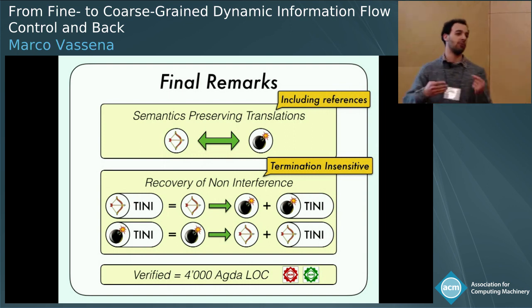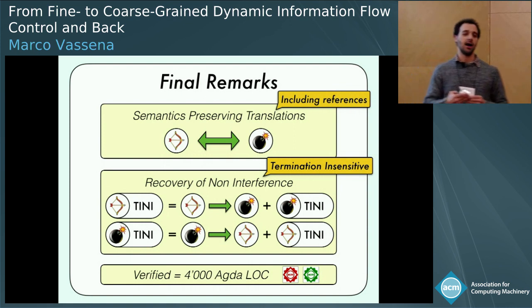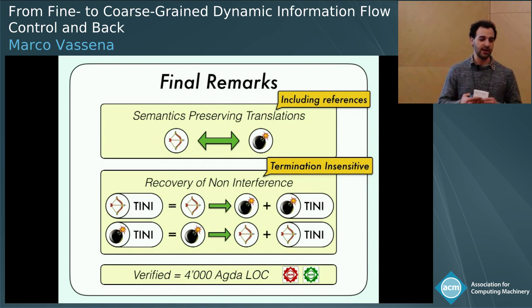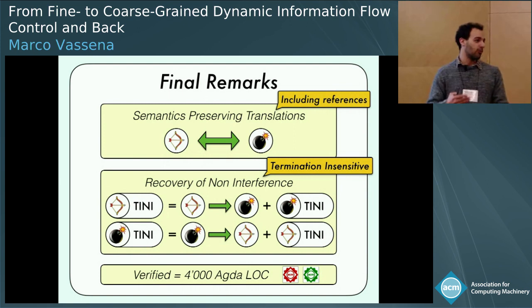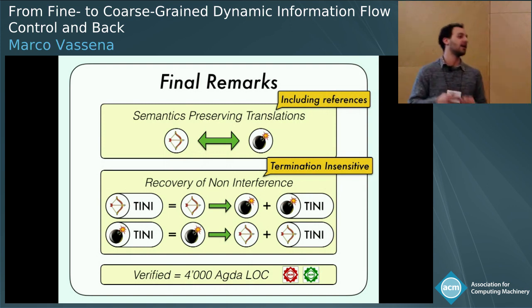On the other hand, when we want to implement a fine-grained enforcement, that requires a lot of work, because we need to essentially modify the runtime system or the type system if we're doing a static enforcement. Whereas the coarse-grained approach can be embedded as a library.